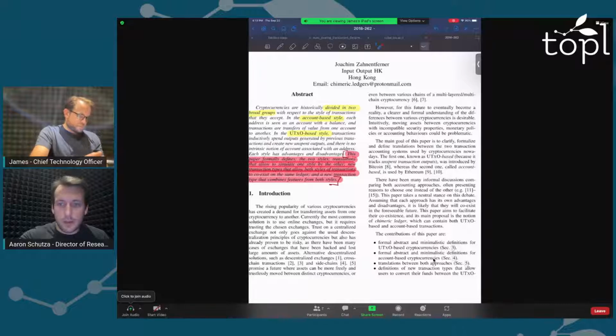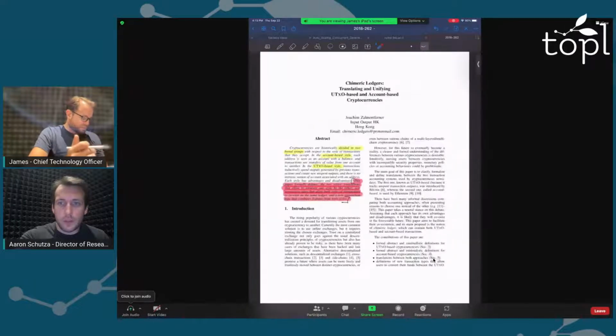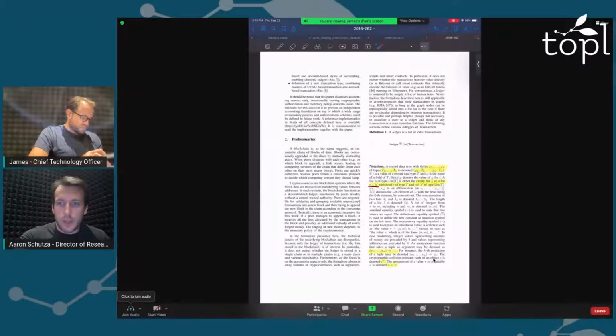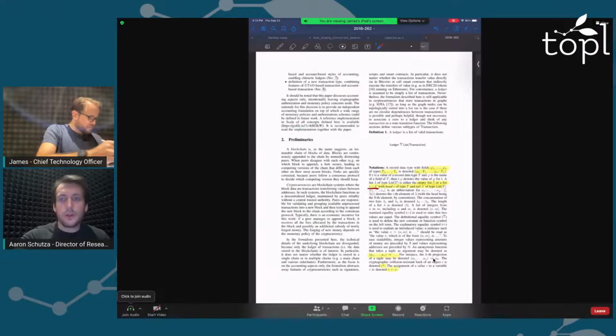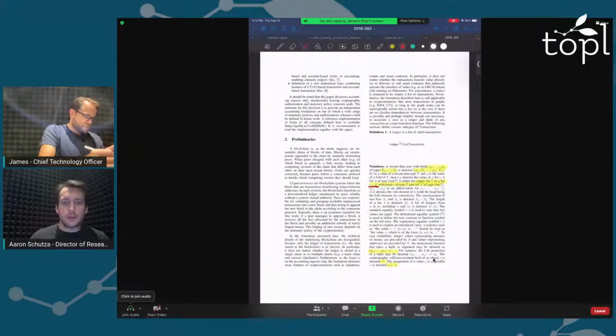And on page 2, definition 1, we have that a ledger is just a list of valid transactions. So all the predicates of making a transaction, creating it, and the signatures and the cryptographic constraints and primitives that go into defining how you construct a transaction are abstracted away a little bit in this. So we're assuming that we have sequences of valid transactions and there's no malicious party trying to forge or create forgeries.